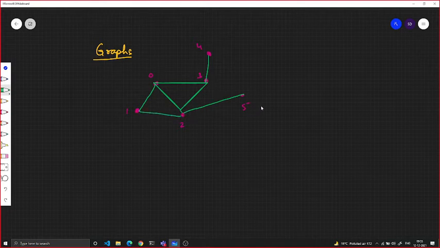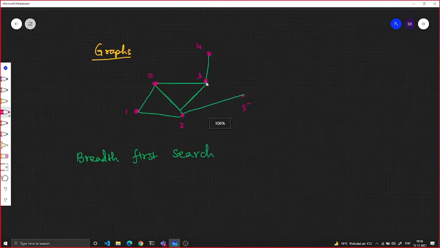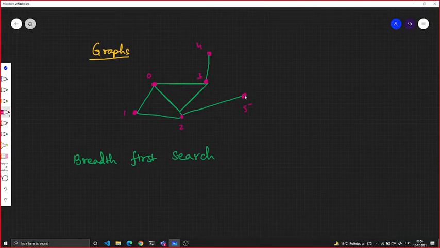Let's say we have a connection over here too. And we want to use breadth first search. By looking at it, we know all the vertices in this graph can be reached from 0. But to explain the working of breadth first search, I have used this graph, and we'll now look at how breadth first search actually works.